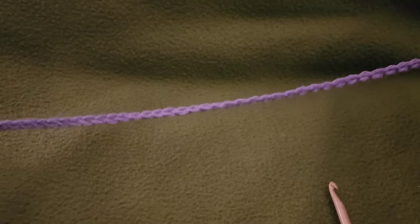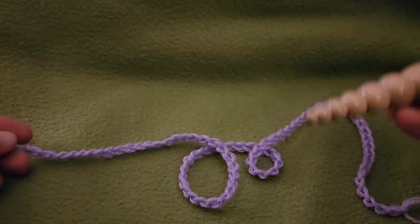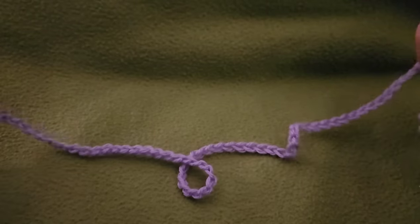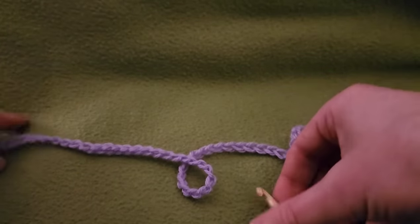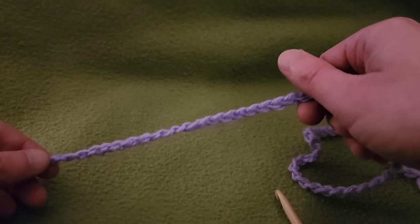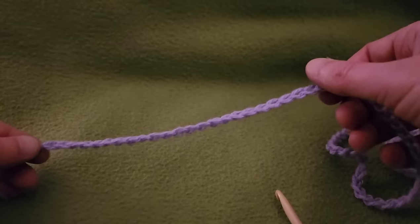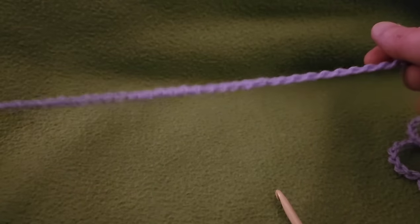Alrighty, now, first things first, the base chain. I'm going to be using the same size hook and the same yarn for today's example. For the base chain, you are going to need a multiple of 23 chains plus an additional 7 chains.